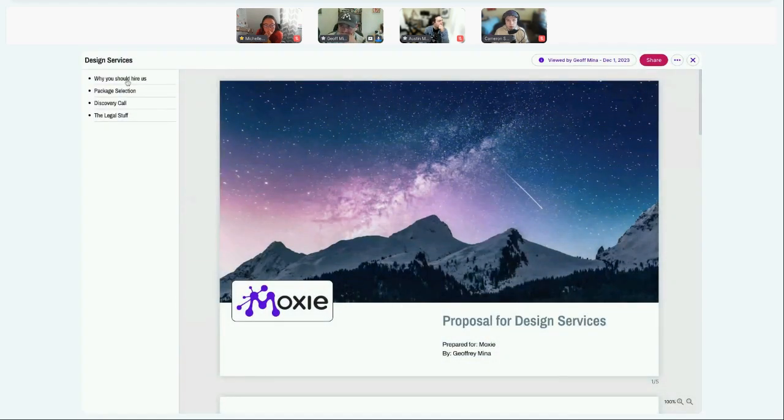Okay. I should have mentioned, now that we're in this sent mode, we do see the page names up here. These are clickable and allow you to go through the document. So that's what the page name feature was actually doing. It does similar stuff as you click on finish signing. If you haven't selected a package and a package is required, it'll take you right to that page and give it a little red outline saying, hey, you need to do something here.